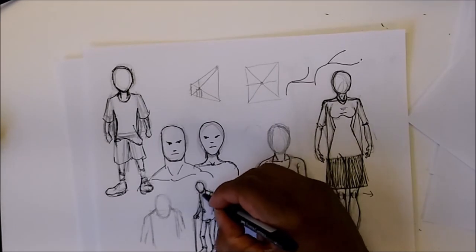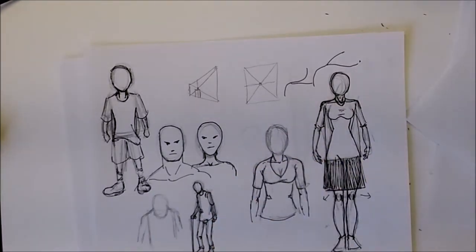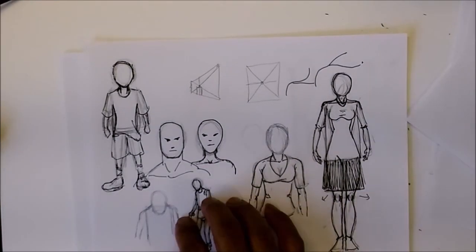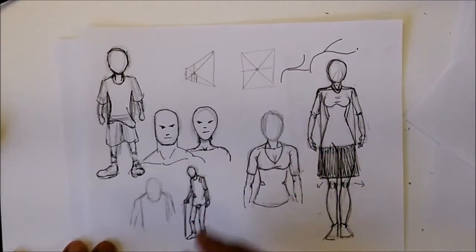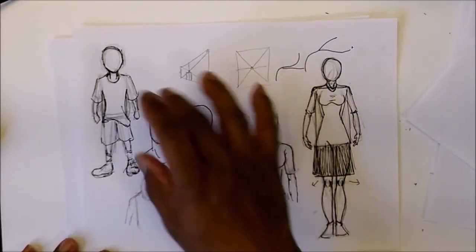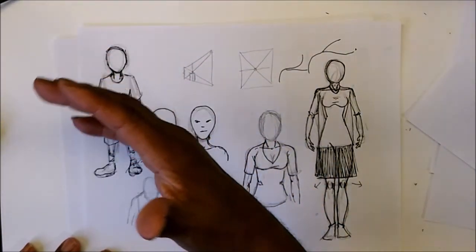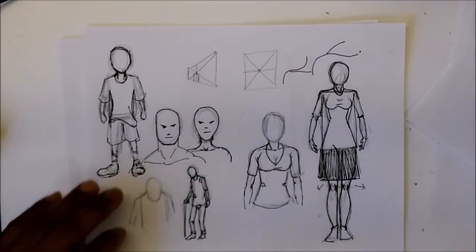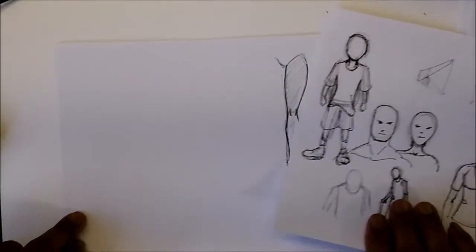Even that could be, he could be considered a little too muscular. Maybe I would have brought his shoulders maybe like here, the end of the shoulders here, drop them down a little bit there. But hopefully you get the point. And by now, from what I just showed you, you would know how to draw a body, and that would be easy. So that's the first step in people. So that's one of the commonalities that everybody has: the 2 arms, 2 legs, 2 feet, hands, the chest, the whole 9 yards. So with that out the way, let us do some faces.